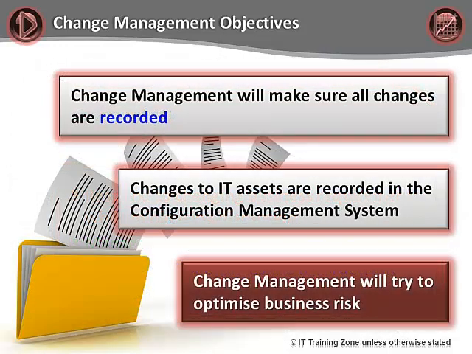As part of its objectives, change management will make sure all changes are recorded. This is a really important point. If we don't record a change, we have no way of finding out what has happened to our services. Changes to IT assets need to be recorded in the configuration management system, which we'll study soon.